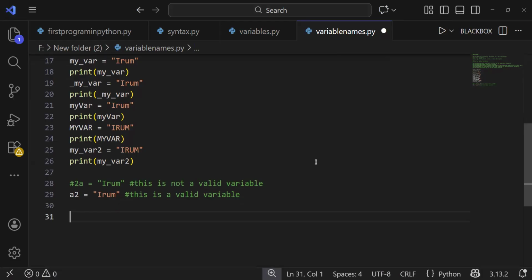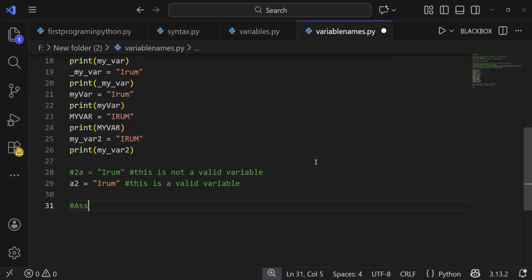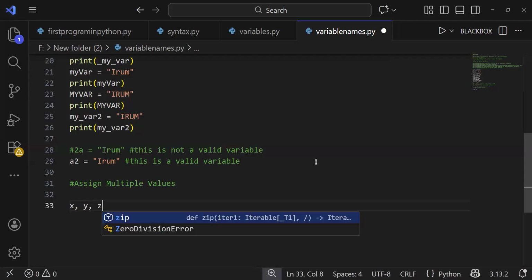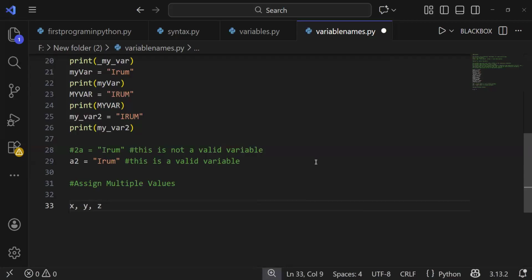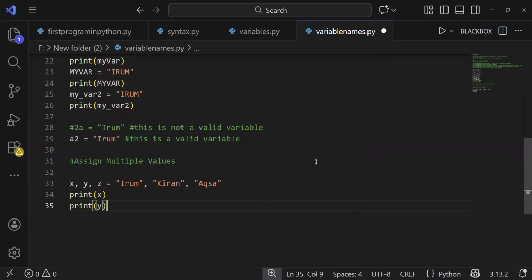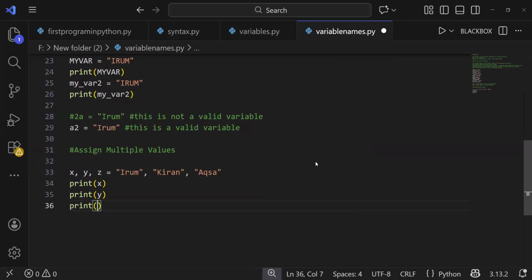Like let's say there is X, Y, Z, and let's write the values, and Excel. Okay, print X, print Y, print Z. All right, and it will print it out.